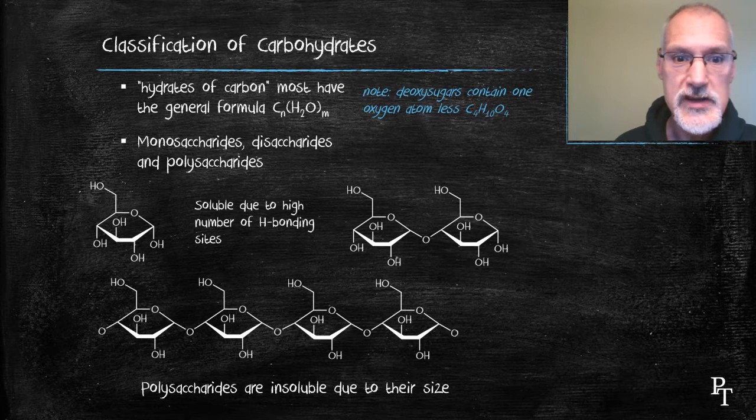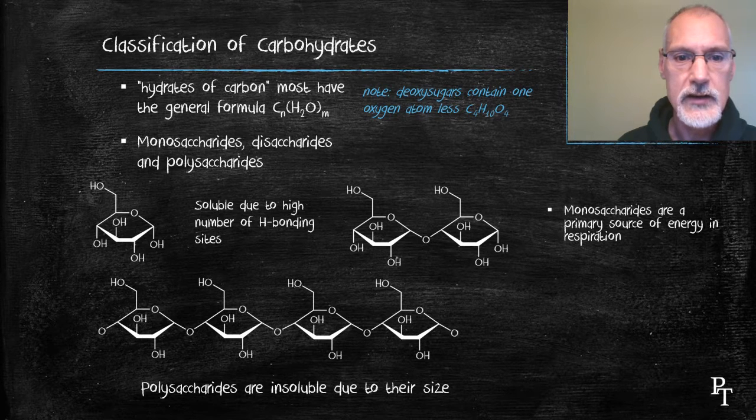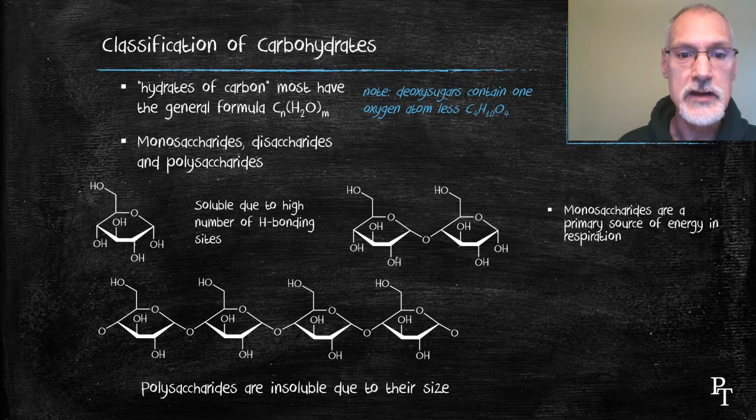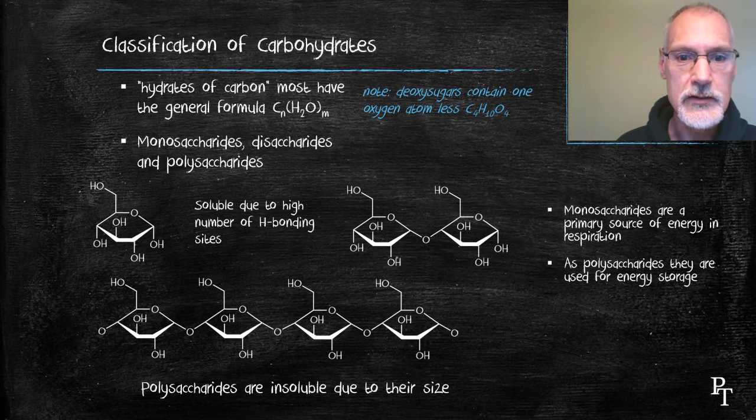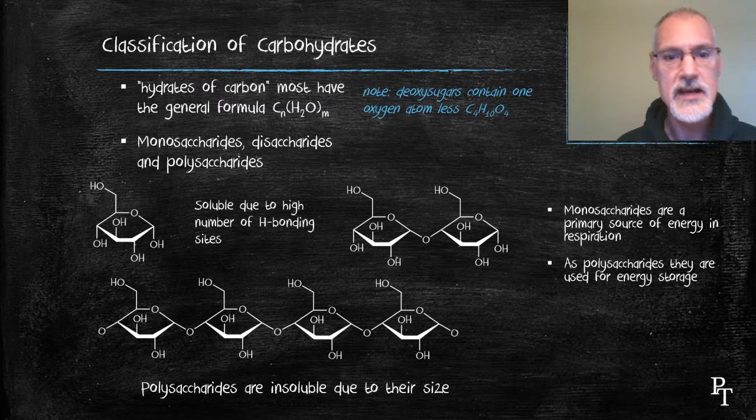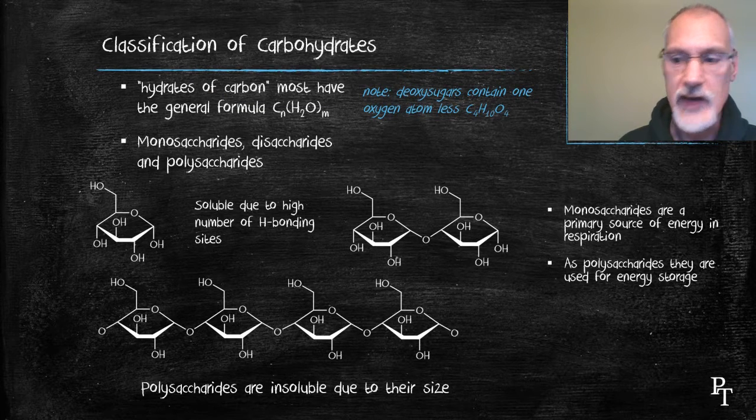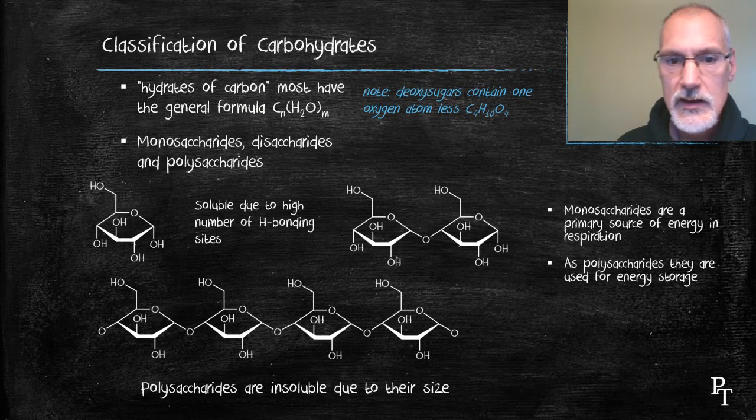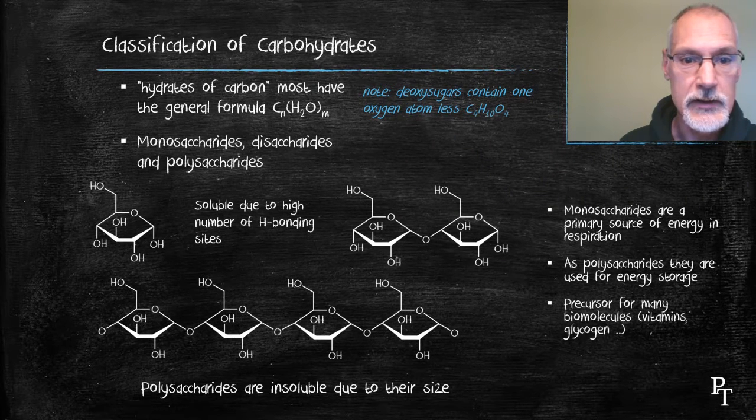As far as how we use these foods, well essentially respiration. Monosaccharides are used essentially as the main ingredient for energy. We also take these units and join them together to create polysaccharides and thereby form what we call energy storage units, glycogen being an example of this. Sugars are also the precursors of many vitamins that are present in our body as well.